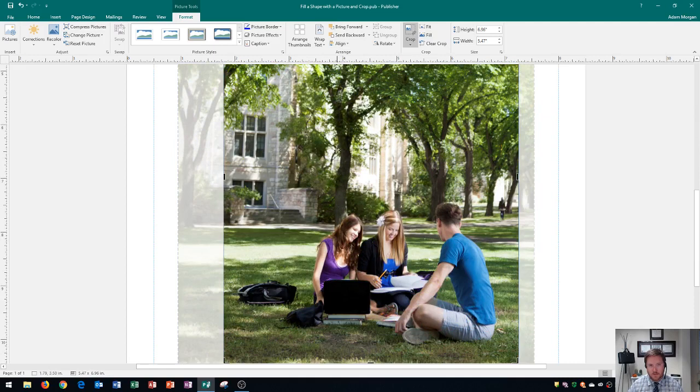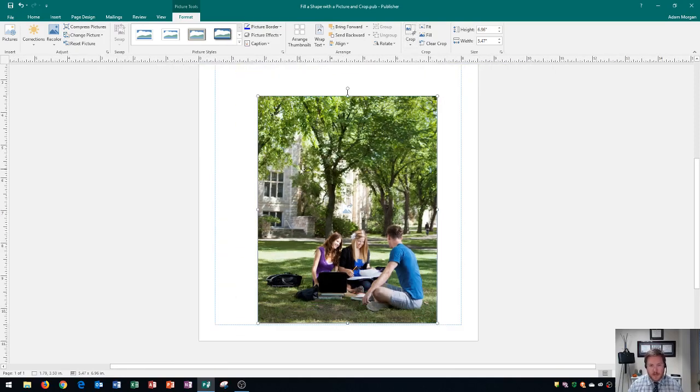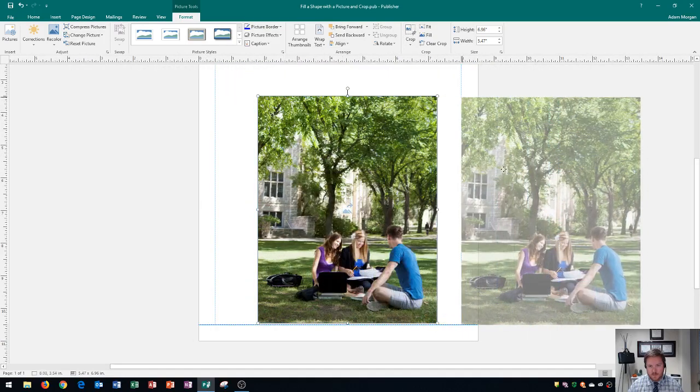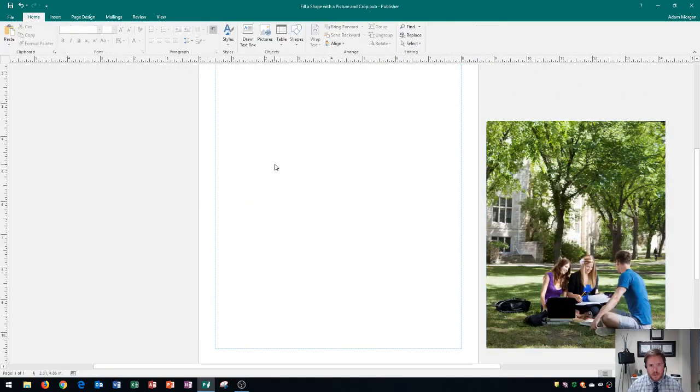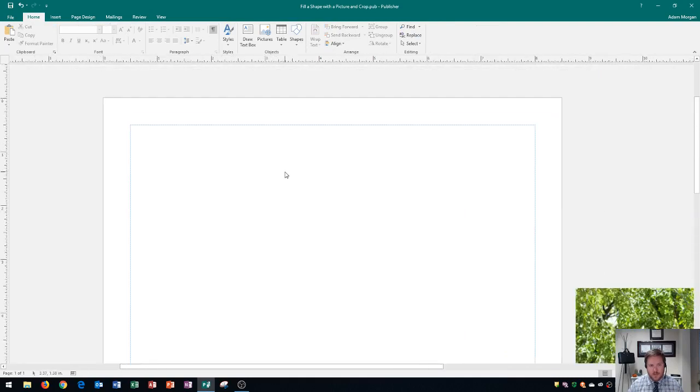Maybe this is the way we want it to look. And then finally, I go back up to crop and I click on crop to complete it. There we go. So there's our picture. Okay, now another cool thing that you can do within Publisher, and I'm just going to move this off to the side for the scratch area. Another cool thing that you can do in Publisher is you could add in a shape and actually add the picture to that shape. So I'm going to show you how to do that right now.